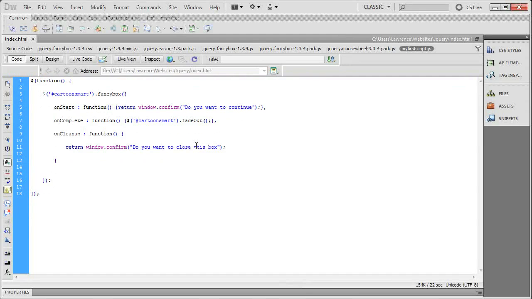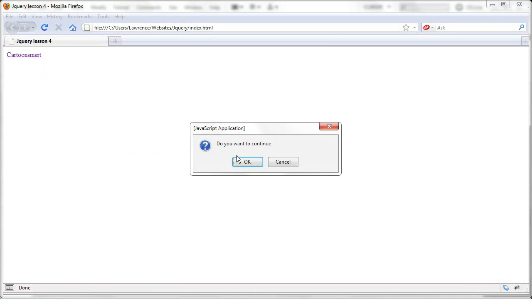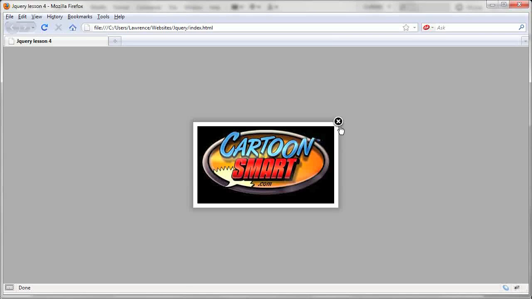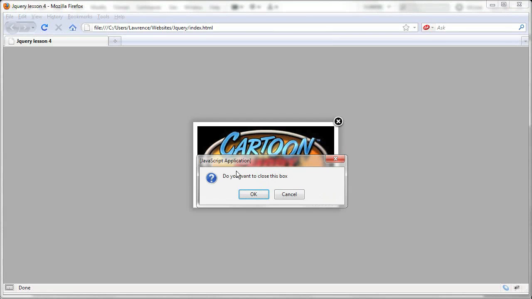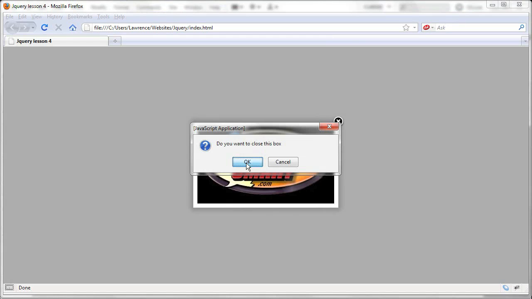Okay, and with a semicolon, save that, go ahead and refresh, go back, and then we can say, Cartoon Smart, do you want to continue? Yeah. Goes in, say close, and now it brings up the box saying, do you want to close this box? And then you can say cancel to keep it open, or you could say OK, and it gets rid of the box. So that's pretty much my brief demonstration on what the Fancy Box can do.